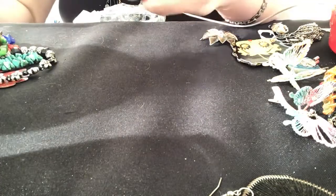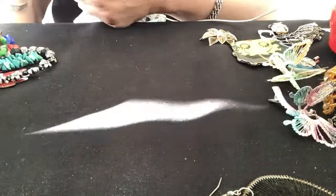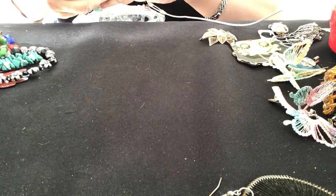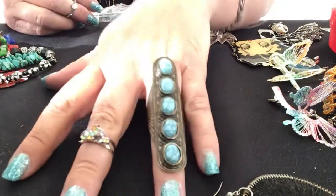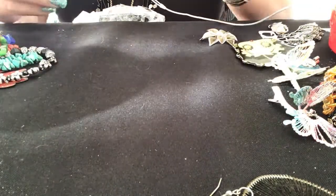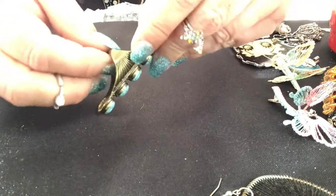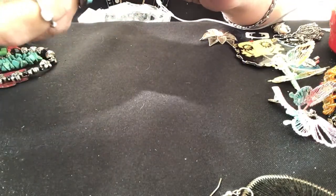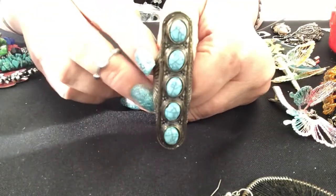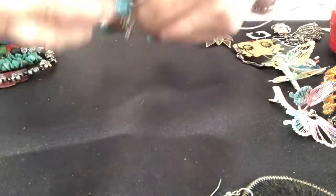Ooh, there is a ring — oh wow, I love it! I hope it fits — it's not adjustable, which is bad. Let's see. No, but it goes halfway. Look at that ring. Now that looks good with the nail polish. But it's copper, and it's in excellent shape. There's a sticker here — maybe there was a price tag. Look at the stones — these look like real turquoise. They're not cold though, so I guess not. But it is really hot out here.